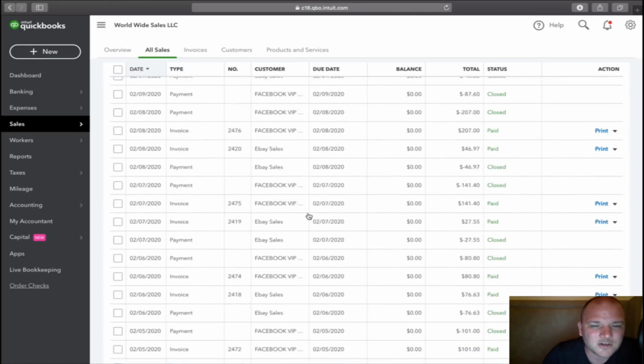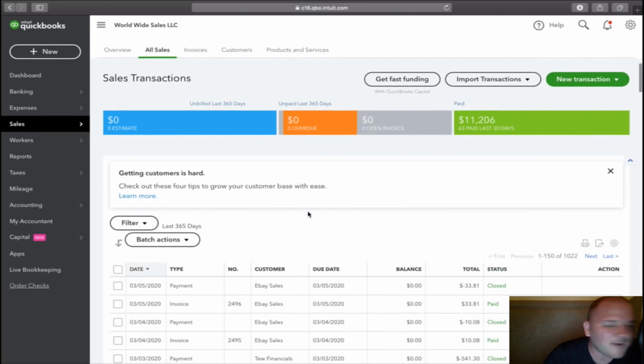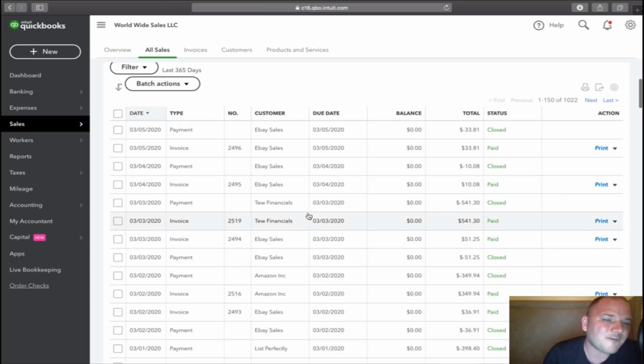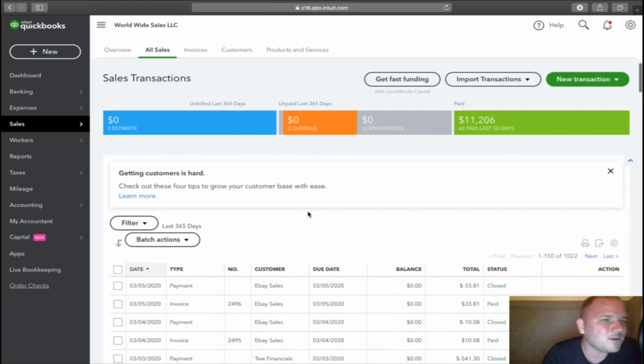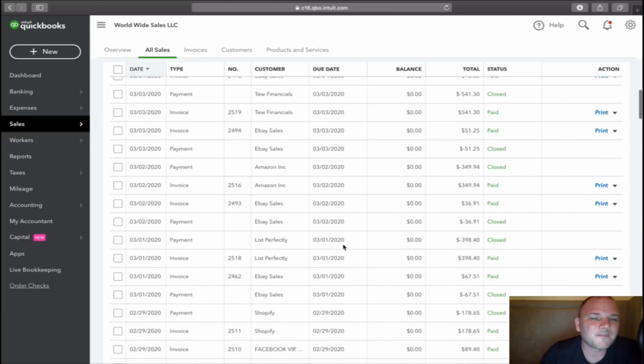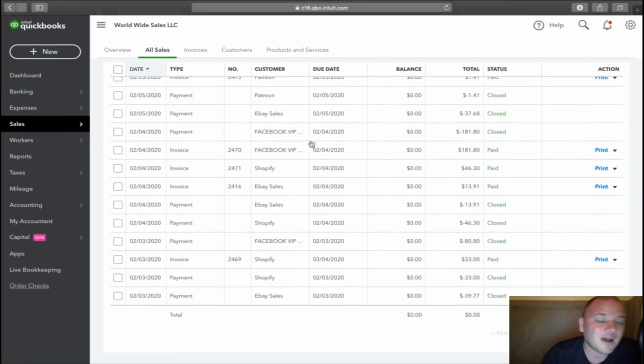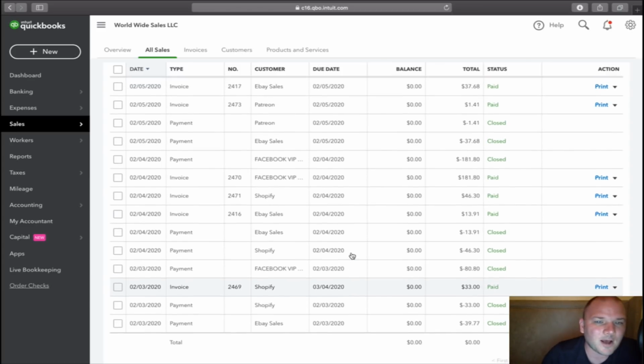Poshmark, not so much. There's only been a couple. Last year, we only did about $5,000 all year on Posh, and so far this year, we've only done a couple hundred. I haven't even put it in yet. We're really not focusing on Posh. It's great for a lot of you guys. It's not so good for me. It takes a lot of time away from other stuff, and it is not my primary focus. So Poshmark this year will probably only end up being a couple grand, and that's fine. It's a couple thousand extra dollars, but not something you're going to find a ton of on my thing. However, it is still a great platform, and it is all really put together well, and you really do well.